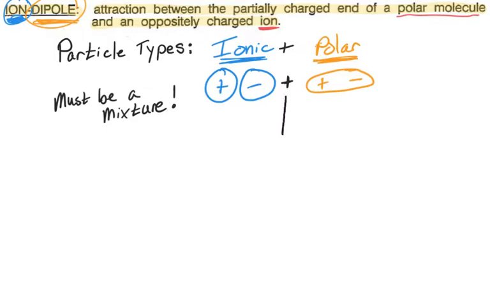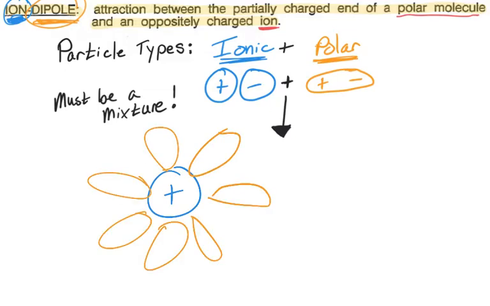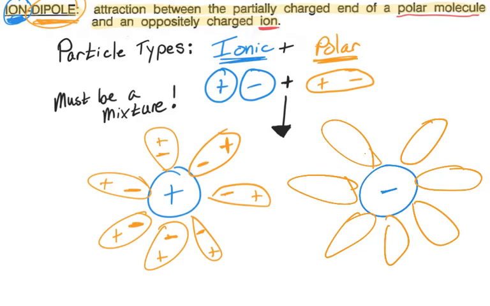So let's look at what happens when these two types of compounds mix with each other. We're going to draw an ion, and around that, I'm going to put the positive charge in this one. Around that, we're going to put a whole bunch of little oval circles, and all of those ovals are going to have the negative charge closest to the positive charge on the inside, and then we're going to have the positive charges sticking out. And over here, we're going to draw that negative charge. We're going to put those ovals around it, and we're going to see the same thing, but now, since we have a negative charge in the middle, all the positive parts of the polar compound will be on the inside, and all the negative parts will be on the outside.